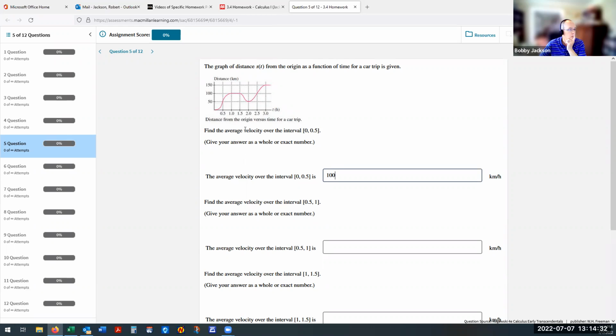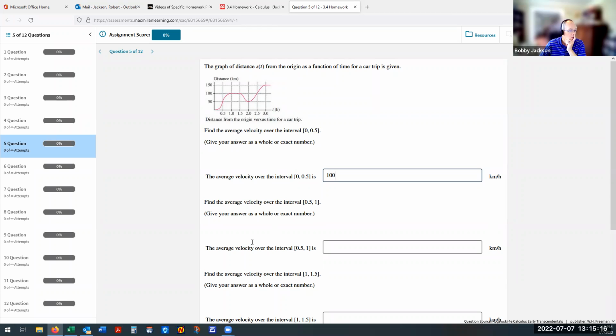Now, keep in mind that as the car was traveling over that first half hour, its speed was not constant. It was not a constant 100 kilometers, in this case, per hour. You can see initially the slope of the line is very close to 0, and then it increases as we come up. So this car is basically accelerating over that first half hour, just speeding up, if you will. But the average velocity, not the instantaneous velocity. Instantaneous velocity, or the velocity of the car, is changing constantly over that first half hour interval.